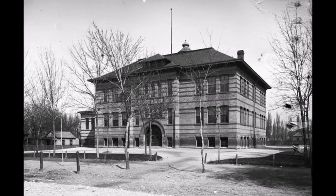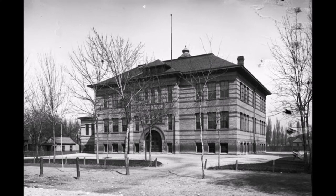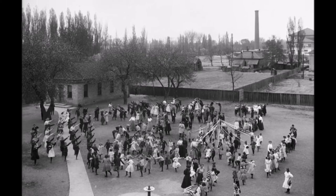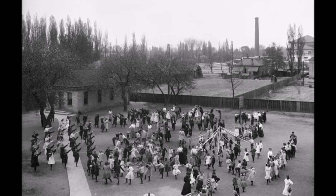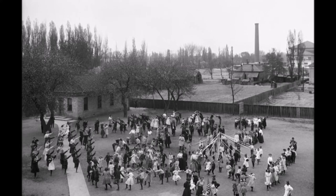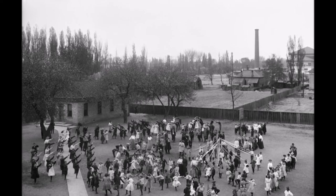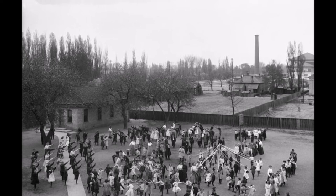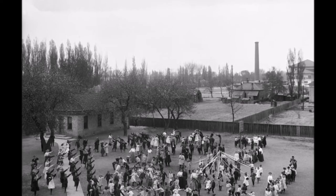This is where they taught kids things like horseshoeing and just some of the manual trades that kids would need to know at an early age. Kind of interesting. Here's a good picture again on the left-hand side of that building in the very back of the property. You see the maypole that the kids are all standing around. You see a lot of things in this picture, and we'll address one of them here in just a minute. Kind of an interesting picture of the playground at the time — looks like it's a dirt or possibly grass playground.